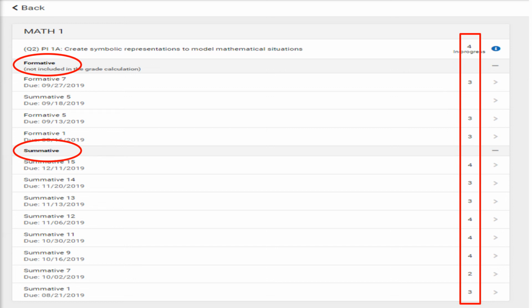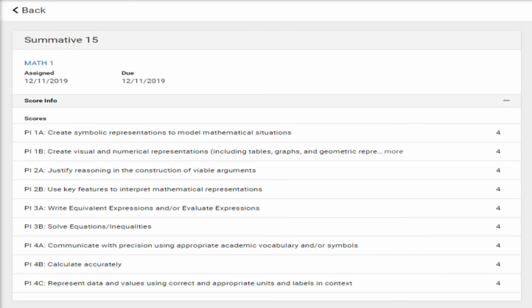Formative scores do not factor into the score for the proficiency indicator or competency. In a competency-based system, only summative scores are used to determine a course grade. You can click into each assessment, in this example, summative 15, and see the scores for a student on each proficiency indicator for each assessment.